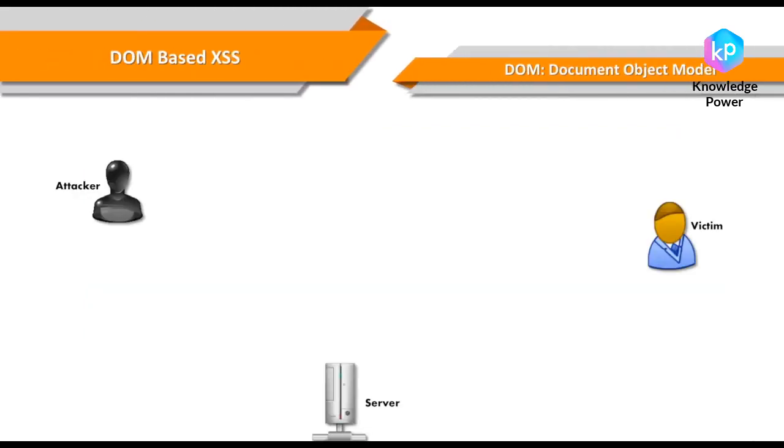Before talking about the DOM-based XSS, I should tell you a little something about the Document Object Model. So DOM, Document Object Model, abbreviated as DOM, is a cross-platform and language-independent convention for representing and interacting with objects in HTML. The nodes of every document are organized in a tree structure called the DOM tree.